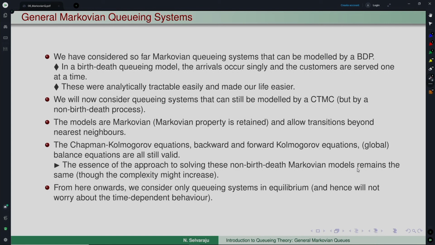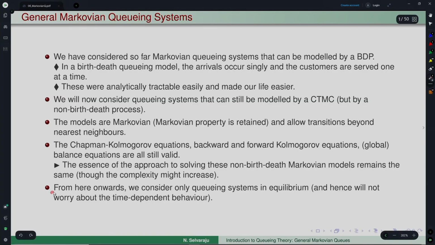That is what is going to happen, and from here onwards, without saying so, we are not going to look at a queuing system's transient analysis or time-dependent behavior, where the initial state plays a role and you have a finite amount of time over which you are looking at the behavior of the system. No, we are not going to look at that anymore, which we have seen already in the case of birth-death with simple models, and we saw the complexity. For most of our analysis, the equilibrium analysis would suffice, and we look at queuing systems that are only in equilibrium. Of course, certain models we can easily look at for transient behavior also in some way, but we will not do that. We will restrict ourselves to the equilibrium analysis.